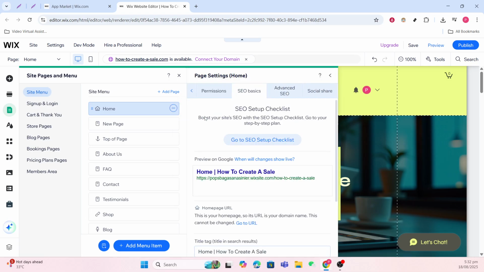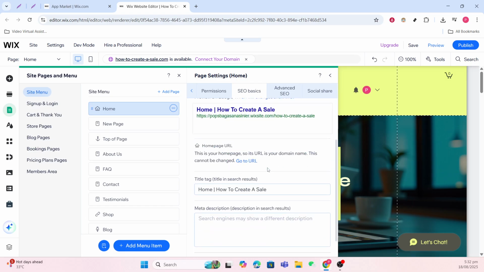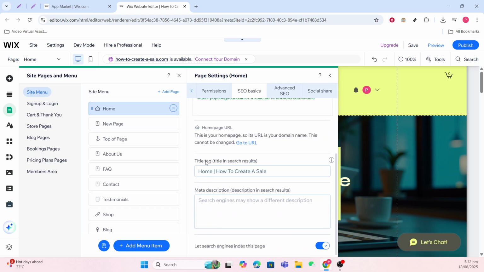Among the set of new options, look for SEO Basics and click on it. Entering the SEO Basics section will bring you to a set of fields. One important field to identify is the URL slug. This is where the magic happens. The current URL slug will be visible here. What you need to do is type in a new slug to replace the existing one.